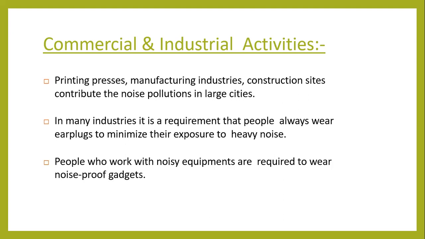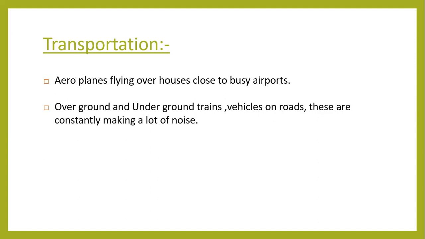These are all our basic needs, the requirements for daily materials, which are manufactured in those big manufacturing industries, right? So we cannot stop manufacturing or construction sites from making noise, so we use alternate options such as noise-proof gadgets, or generally we use earplugs to minimize exposure to heavy noise, right? So these are the alternatives by which we can save human beings from noise pollution. Next is transportation. Aeroplanes flying over houses close to busy airports, over-ground and underground trains, and vehicles on the road are constantly making a lot of noise. These are the main sources of transportation noise pollution.